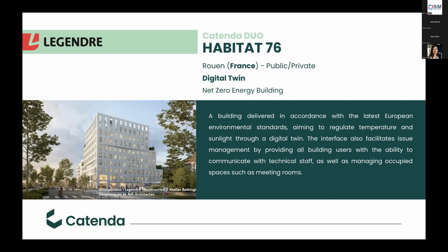So they are building everywhere in France, buildings to have low rental prices and so forth. And this company has, of course, a lot of assets, and they were building their new headquarters, and they wanted to showcase what's the best in the industry in a way. So they wanted to have a net zero energy building, a passive building, and also build what could be called the closest part of a digital twin, which means they wanted a full integration with systems and sensors so they can interact easily with their building.